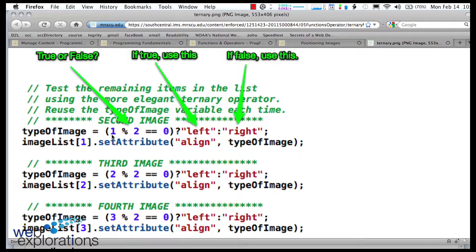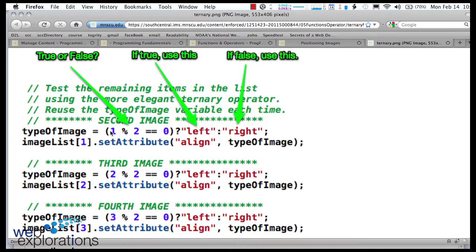No, you're thinking 0.5, but we're thinking whole numbers now. So what's 1 divided by 2? 1 divided by 2 is 0 with a remainder of 1, right?